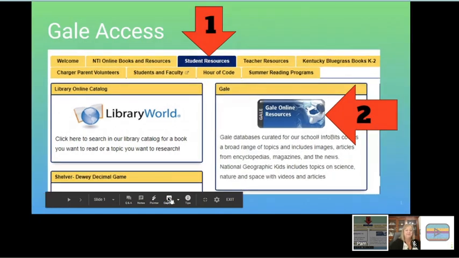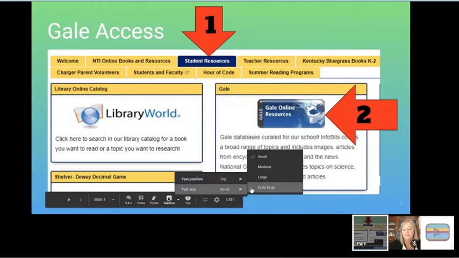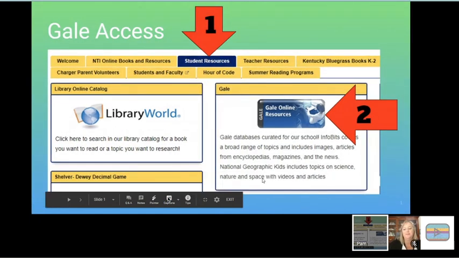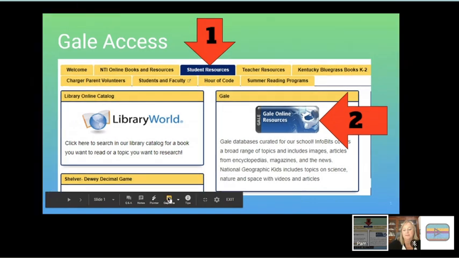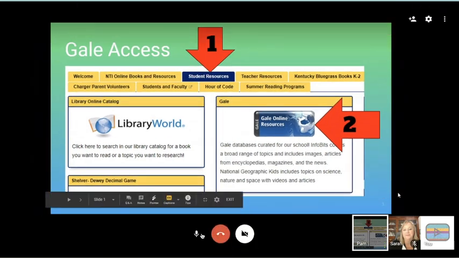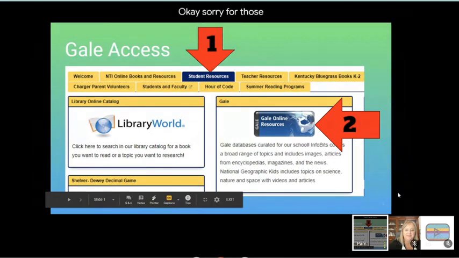I'll try it one more time. Yeah, you have to click on the arrow for the settings. And then there you go. And then one more time. Again, it's kind of silly. But once this is set, you'll be good. And then at the top. All right. So now click on the close on the little CC. And you're good to go. Thank you. Okay. Sorry for those technical glitches.